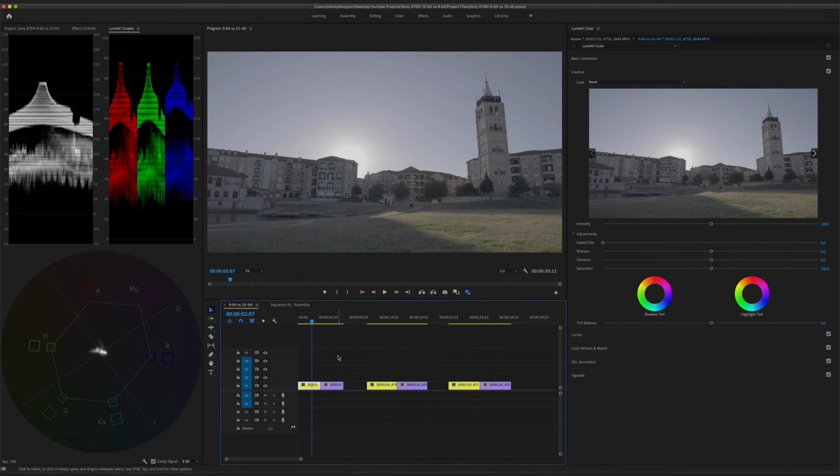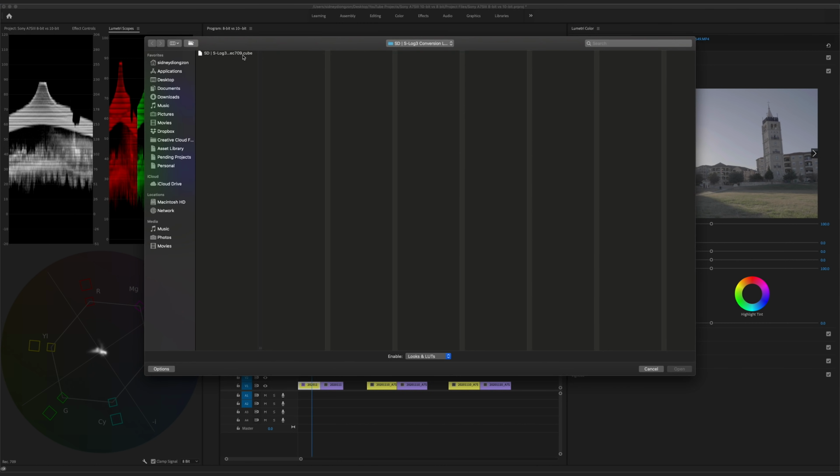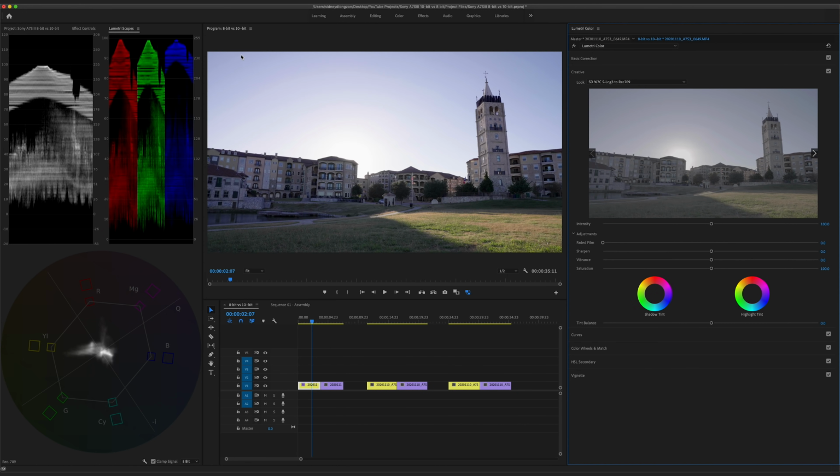All right, so now we're gonna take a look at some clips shot in 8-bit and 10-bit video. Down in the timeline, you'll see different colored clips. The yellow clips are 8-bit video and the purple clips are 10-bit video. Since these clips were shot in S-Log3, we need to convert them into the Rec. 709 color space. I'll be using my custom conversion LUT, which you can download in the link below, and this will properly bring this clip into the Rec. 709 color space. There we go.